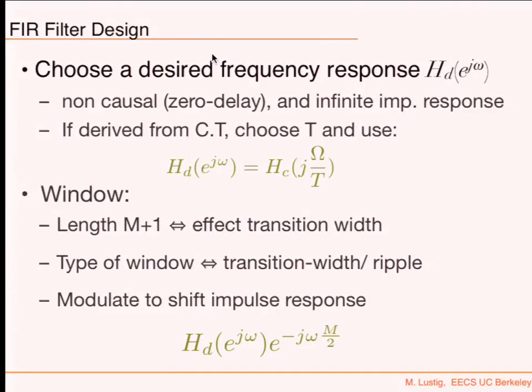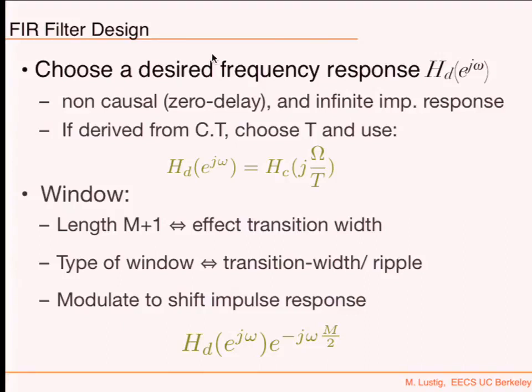All right. So how do you design? Okay, but we need a procedure. We need an algorithm. Write a function. Mickey, write a function. Filter design. Okay, how do I do this? Well, first thing I do is I choose a desired frequency response. I'm going to choose a non-causal, what's called a zero delay, so without phase, effectively. I don't want to design and think about the phase. Usually I just want one that's not delayed. I'm going to delay it afterwards just by adding a linear phase to it. But when I design, I don't want to think about this. So the linear phase just adds basically a delay afterwards, so I don't need to care about it. So a zero delay filter.